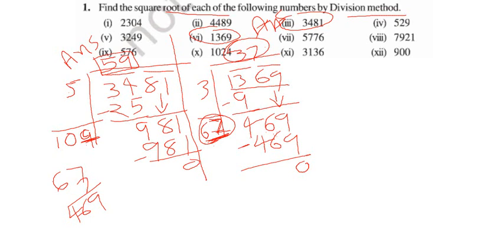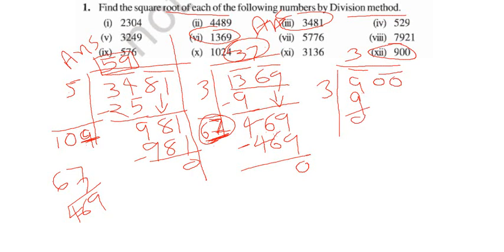And the third example we will take is 900. In 900, see there are three numbers, so we have to make pairs, like 00 is one pair and 9 is another pair. And you do the same thing, but here the easy part is the last 00. You don't have to go any more steps. So first you have to think of 9. What number fits into 9? 3 times 3 is equal to 9. So it becomes 0 here.